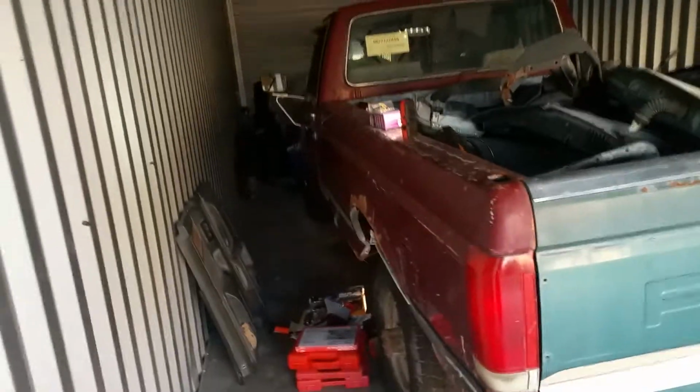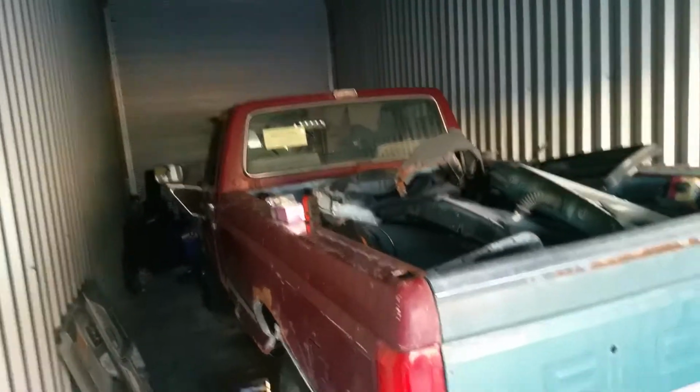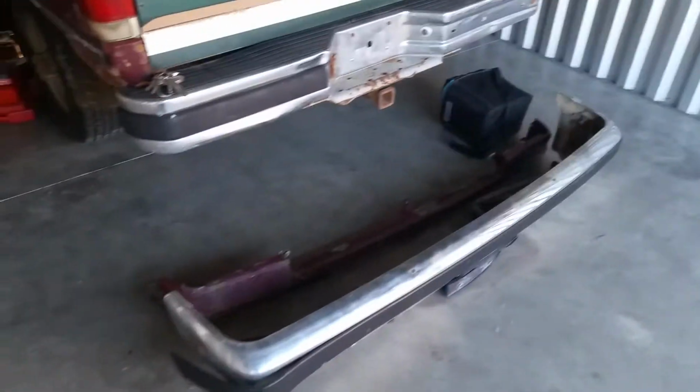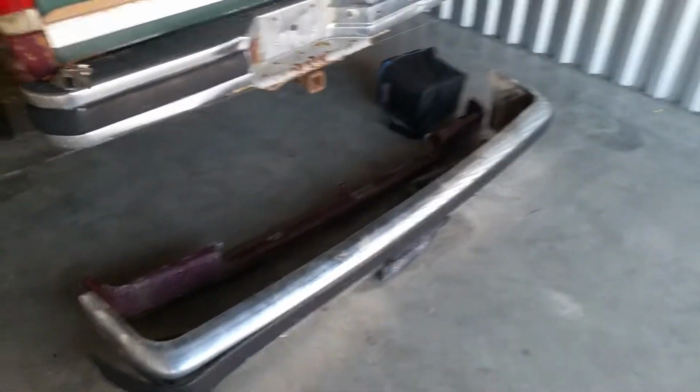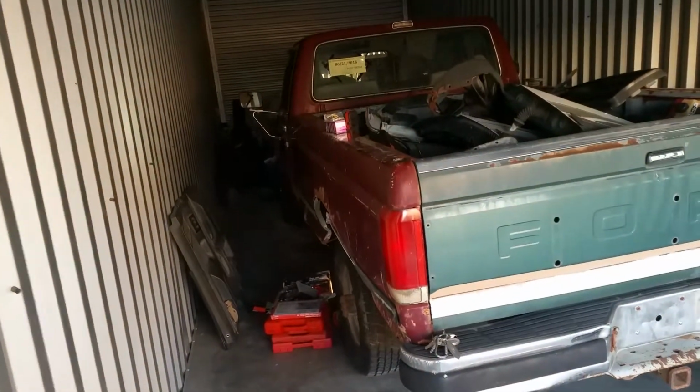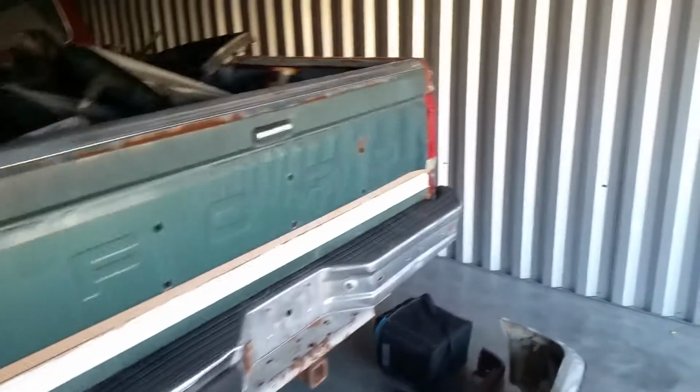Hey YouTube, it's about 6:45 in the morning and I'm here at my storage shed slash shop, and as you can tell I've removed some parts. The last couple weeks since I filmed the last video, I've actually done quite a bit of work, mostly by myself actually, and I'm kind of gonna give you guys an update on this right here.